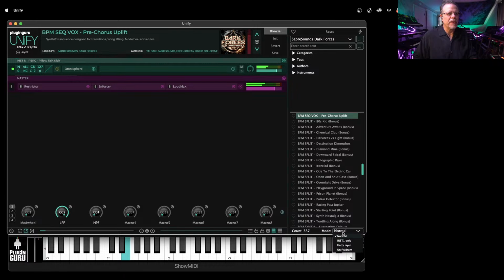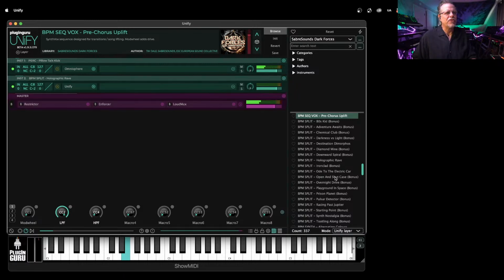And again, the reason we love Unify is we can just go over here, say Unify layer, and choose different patches. And off you go.